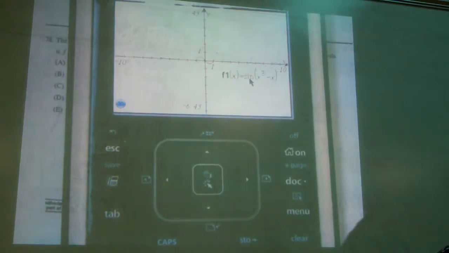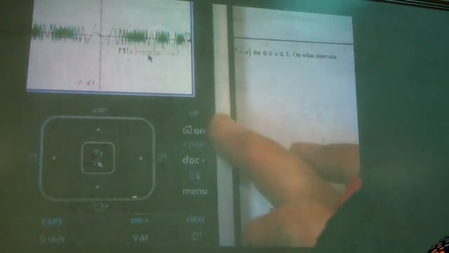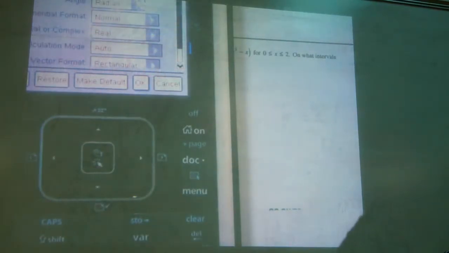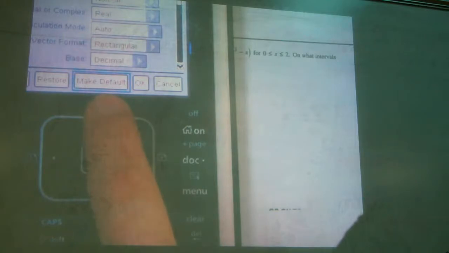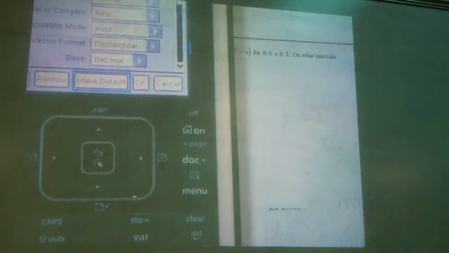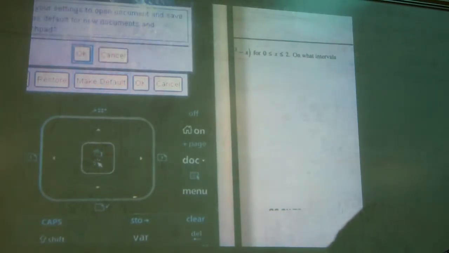We might need to check the settings on the calculator. I'm going to go to settings real quick and make sure. Oh, I am in radians. Before the AP test, I'll set all the calculators to make sure they're set right. You go back to the home screen and go to settings, and then go to settings again, and then it's general. Where it says angle, you want that to say radian, and then you want to be sure that you choose make default. If you just choose OK, it only applies it to the document, and I think most people don't open a document when they're doing stuff. They just use the scratch pad, so I'm going to say make default.